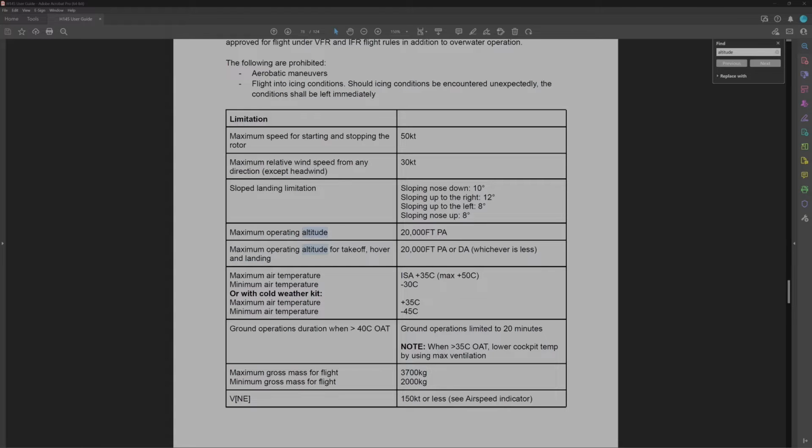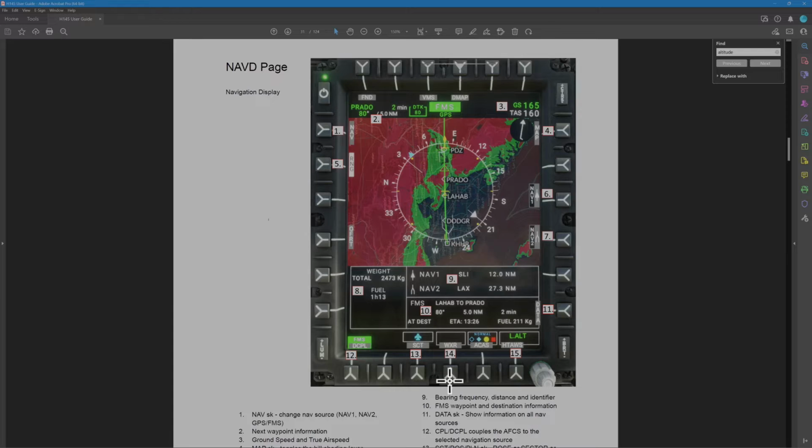The cold weather down to minus 30 degrees Celsius, as you can see, but there's also a cold weather kit which will allow you down to minus 45, so you should not get any difficulties there. Look at what's already on offer with the NAVD page. Now here what you're seeing is actually a terrain readout. I'm pretty confident it's that because the weather readout looks different. You can see here that the aircraft is centered, and around that you've got some green areas and some red areas. That looks to me like a terrain map. The red areas are the terrain that is higher than the helicopter within the sort of 500 feet.